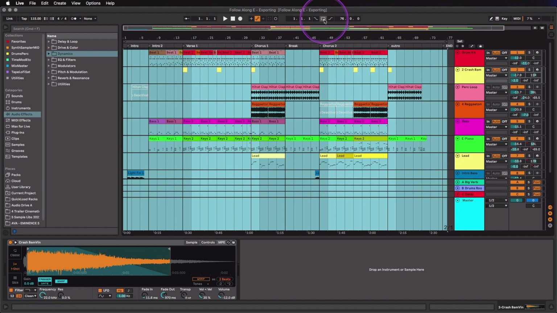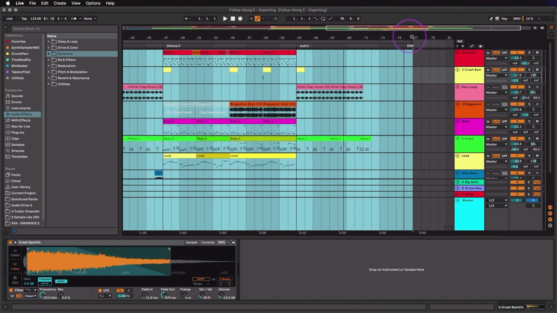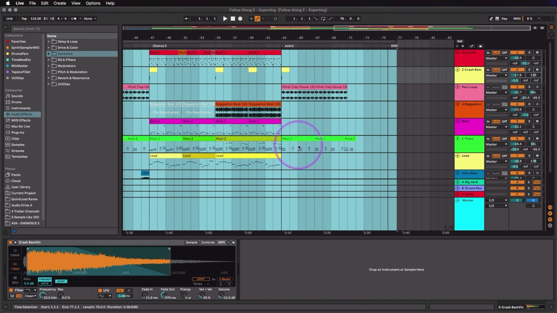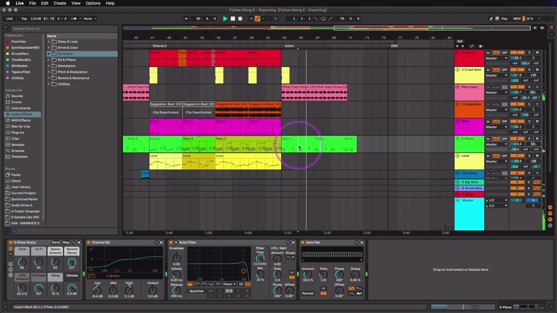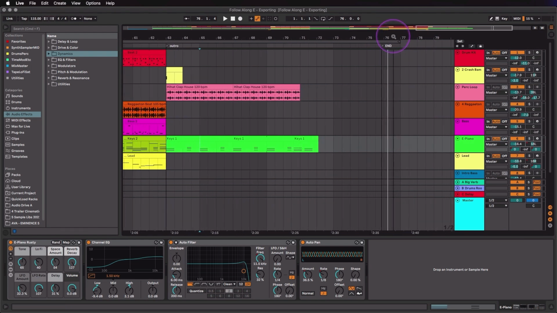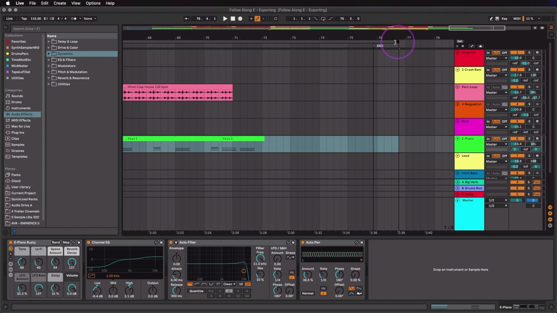Now make sure loop is off, and zoom in a little near the end of the song. We're going to listen through the last few bars and keep an eye on the master track's volume meter, and then we're going to hit stop when the sound is all gone. Now just drag the end of the loop to the time you see no more level on the meters.